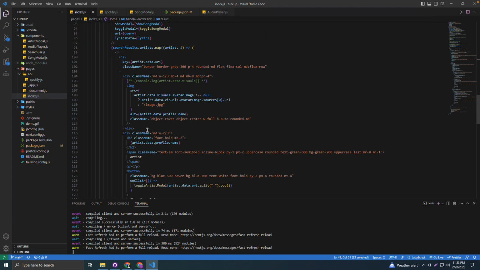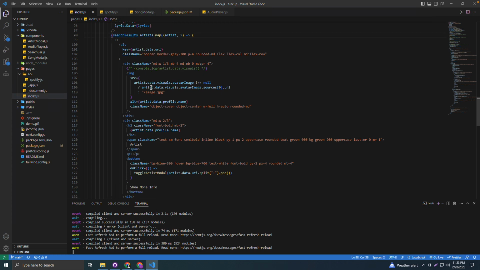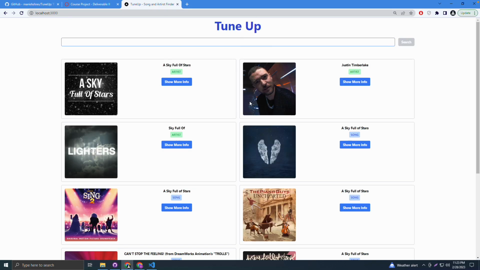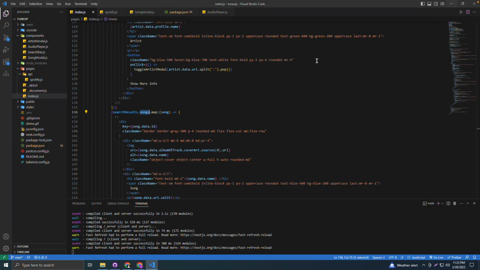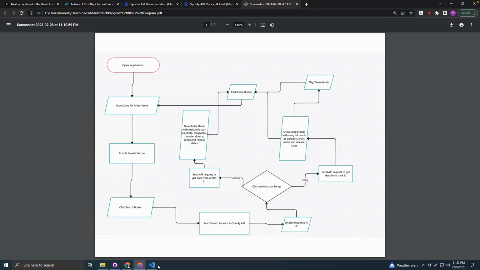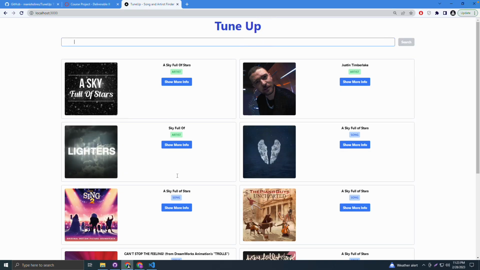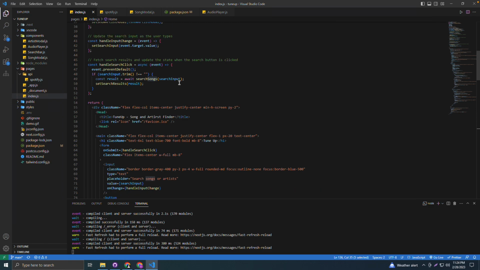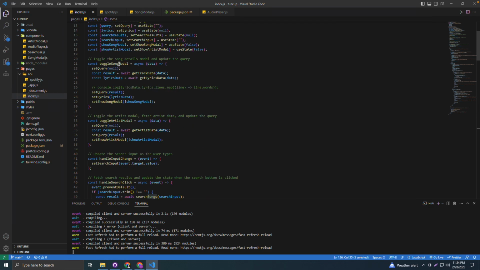So we're getting that information, the search results, and mapping all the artists and displaying them, and we're also mapping all the songs and displaying that in the UI here. And for the handling of these buttons, we have implemented two different functions, toggle song model and toggle artist model.